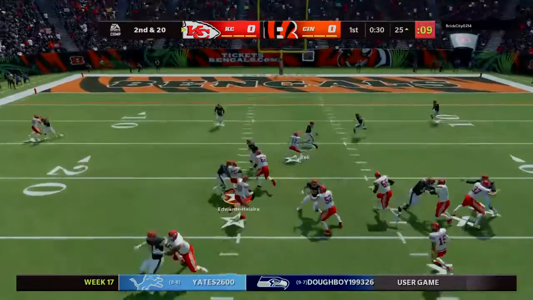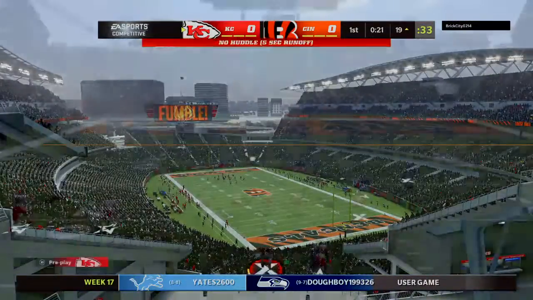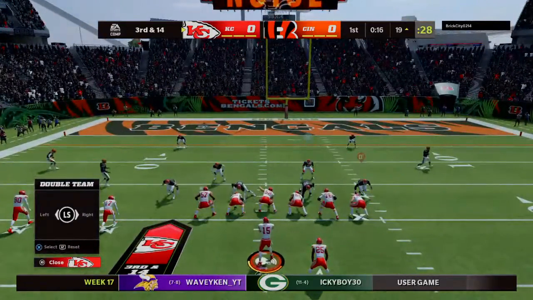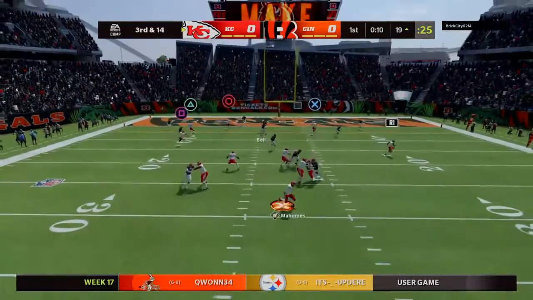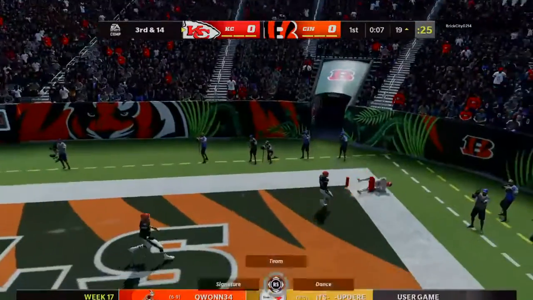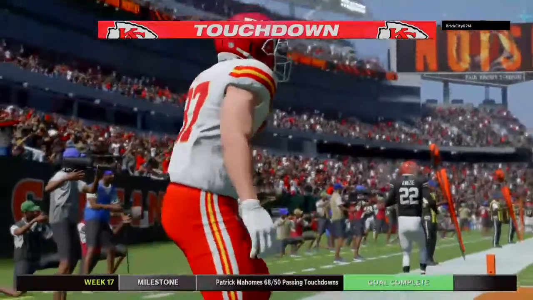On second down, a run with Edwards-Helaire. Call it a 6-yard gain. Still plenty of work to do coming up. 3rd and 14. Mahomes now to throw. Flush to his right. And that is caught. Touchdown, Kansas City.